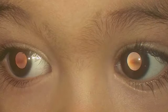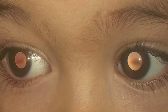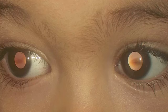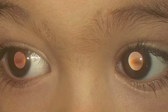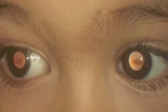Here is another normal child with a normal red reflex. The child isn't looking directly at the examiner, and that causes some asymmetry between the two eyes. But even with the asymmetry, both eyes appear normal, with a yellow or orangish reflex that's fairly homogeneous throughout. You may notice in the child's left eye on your right a little bit of a yellow crescent at the edge of the reflex, which is also acceptable.